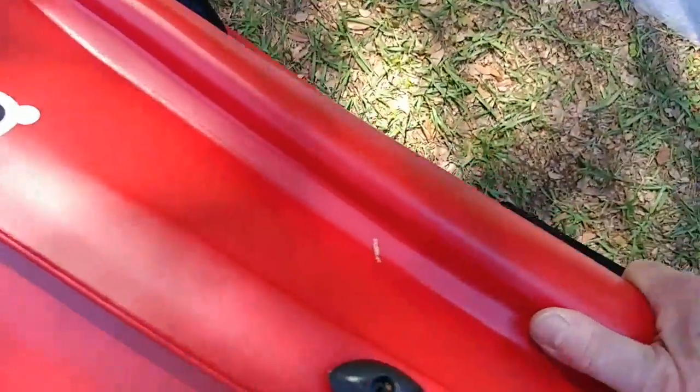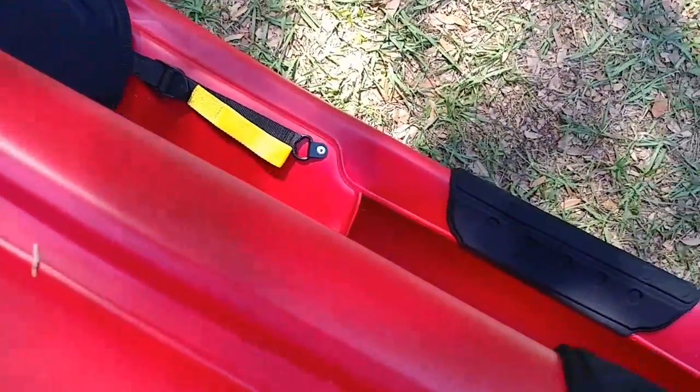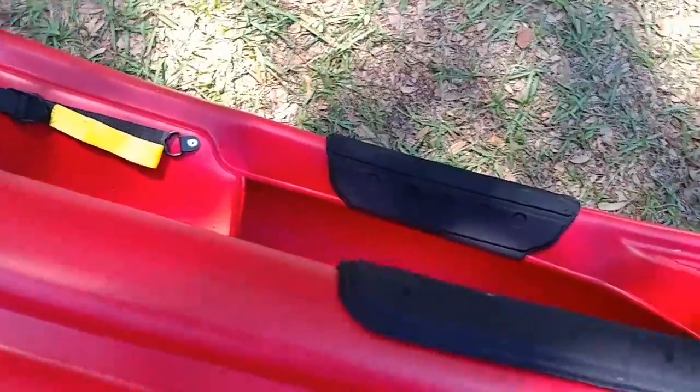That's not going to matter. It's solid, okay? It's thick. It's about as thick as every material in the kayaks that I own. I have an Old Town, and it feels like it's about as thick. All right. Now, the bottom of it is what I wanted to see.